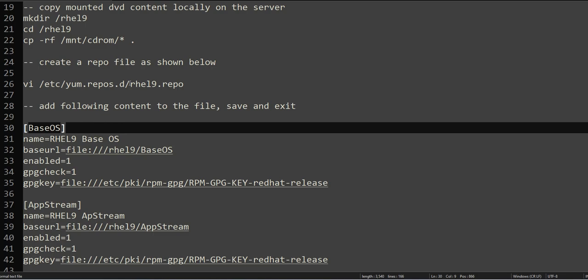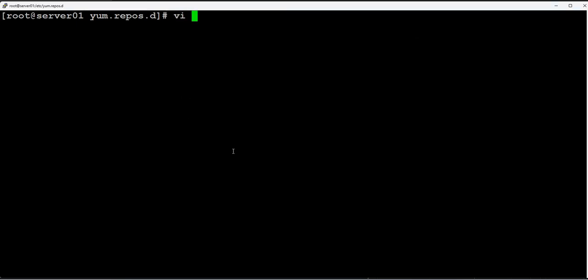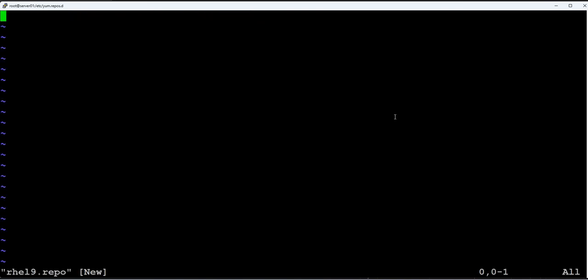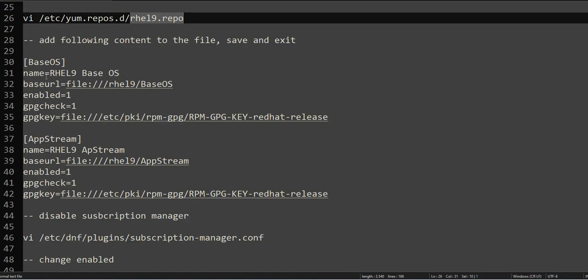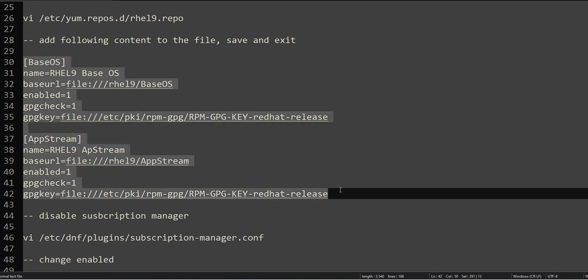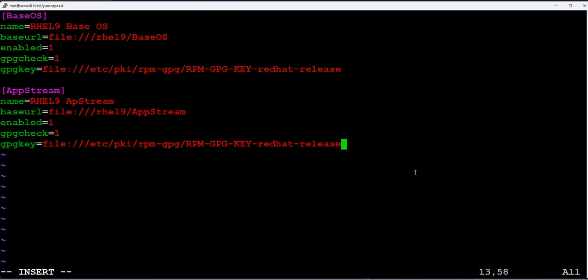All right. So what we will do, we'll create a repo configuration file under this directory. Again, this naming convention can be anything you want, but the extension should be .repo so that it can read the proper configuration. Now I already have the configuration here. You can copy and paste from my description section, or you can just write it to practice. We will go through this one later on. I'm just going through all these settings very quickly.